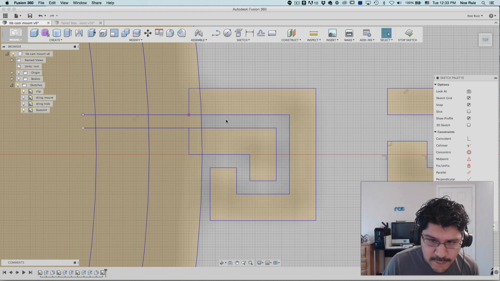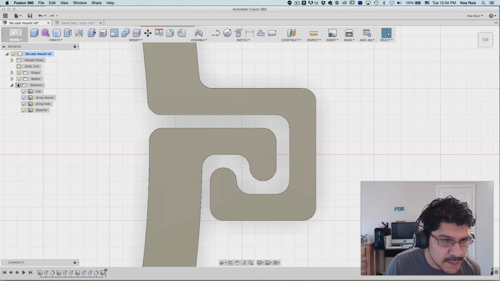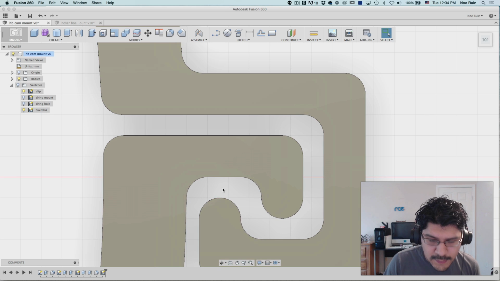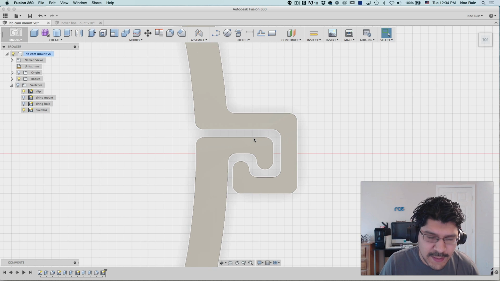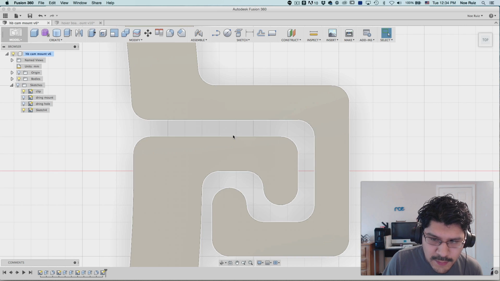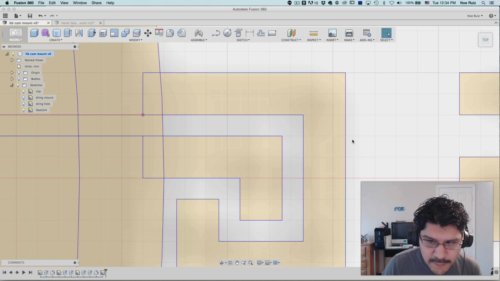So in the beginning, I started off with... you can see here, it's the clearance, right? Let me get out of the sketch and then show you the body. So you can see the distance between these two clips are 0.5 millimeters. I started off with 0.1, then 0.2, then 0.3, and then I just said, okay, let me just go with 0.5 millimeters. It's a half of a millimeter, and that should work out for most printers, and it does. The ideal thing about it is, because I have a sketch, it was easy to make that edit.